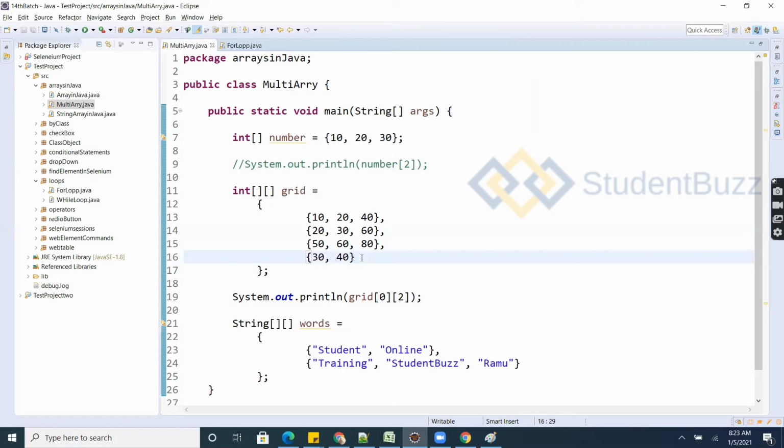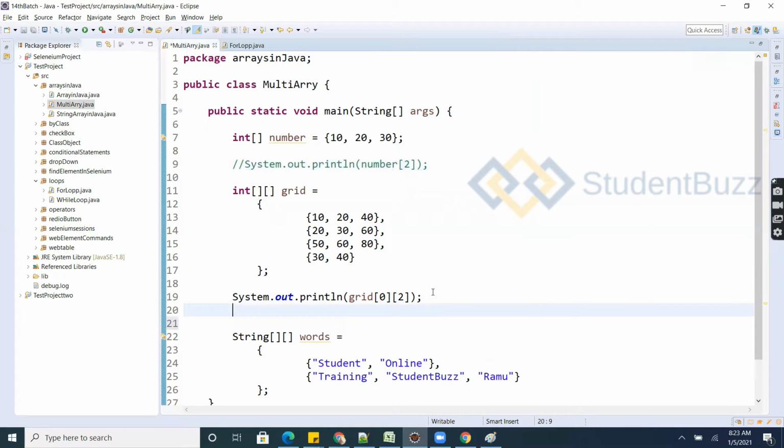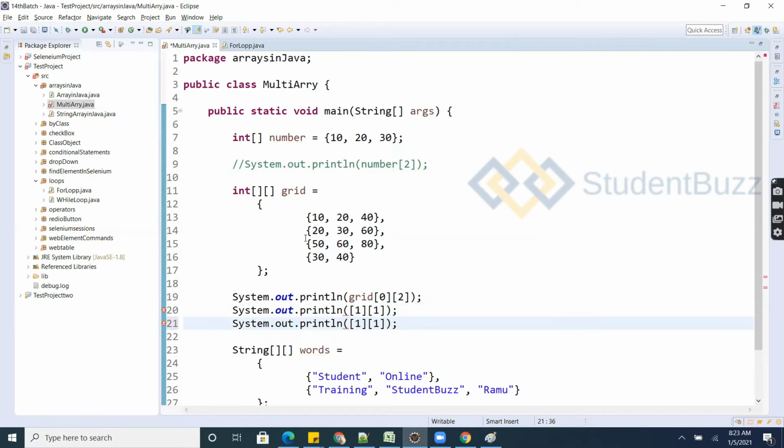And now in this multi-dimensional array, how can we get the location of that particular example? Take this, to print 30, what will be the index of that? It's 0 and 1, first row and first column. If you want to print this value, same way, 0, 1, 2, 3, third row and 0 index. Third row.